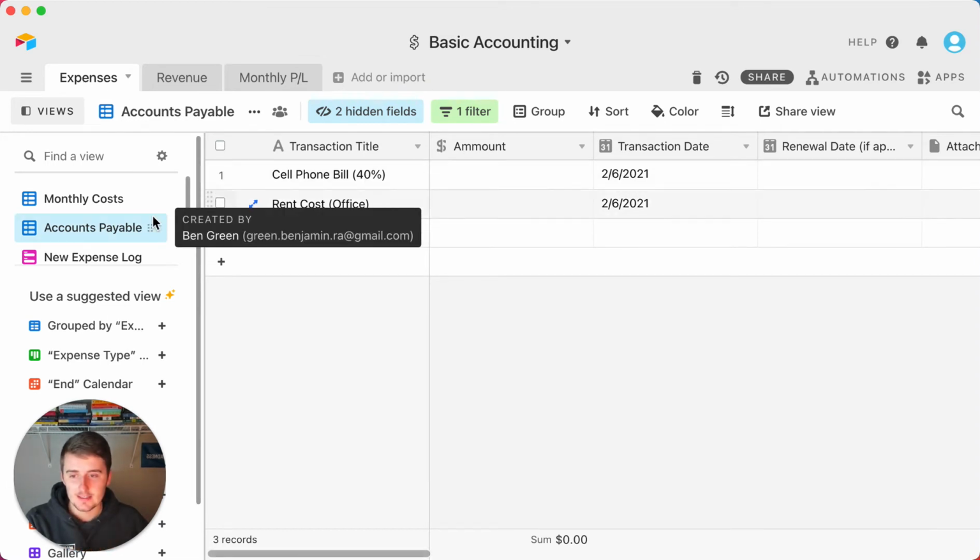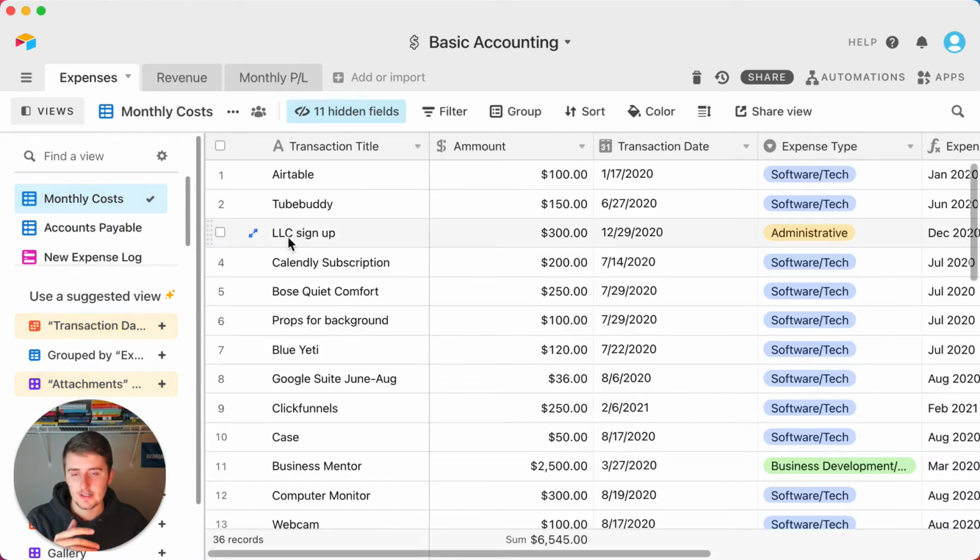We have a few different views over here. One important thing to know: there are tables at the top, and each table has a data set. All of the data in that table can be viewed in different views. Each of these views has the same data set, but some might only have a subset of that data through using filters. This one has no filters, so you can see the total amount of records, and a record is like this going across here. That is one record, so there are 36 records in this table.